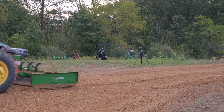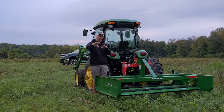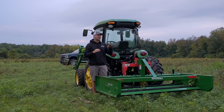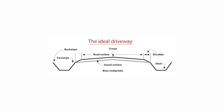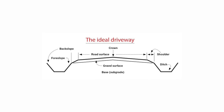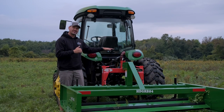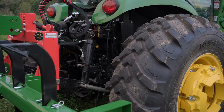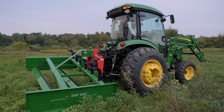The blades are slanted, they're angled, so one side is deeper than the other, so it's gonna slowly move material from left to right in this case, and so that's gonna give me a certain path that I go around because you wanna put a hump in the middle of your driveway so that drainage and the rain falls off to each side and slopes down. So between the angle of these blades, and I'm also going to adjust the side link on my tractor to angle it a little bit or pitch it this way as well, we're really gonna try to crown that driveway in the middle there.